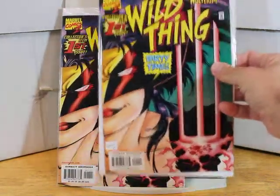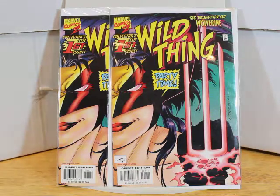I think they make ASM 101 First Morbius, you know, that same kind of silver second print as well. Now, I picked these up too, and maybe you guys in the comments, if you know anything about it, I saw one of my other shops has it on their wall for like 20 bucks. I think it's the first appearance of the daughter of Wolverine, which I don't think has anything to do with Laura Kinney, but I kind of stopped reading books around 92. I think this came out in, what, 96? Is it 96? 99? Something like that. But these were $1. Wild Thing #1, so I grabbed 2 of them.